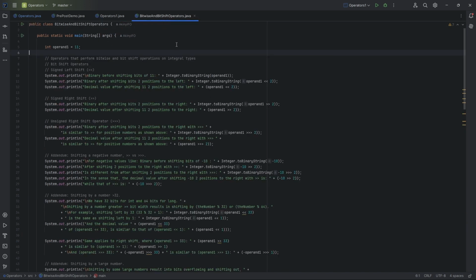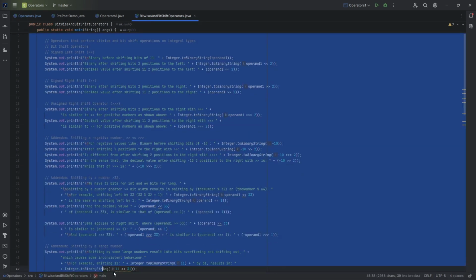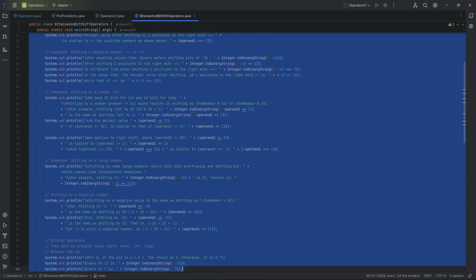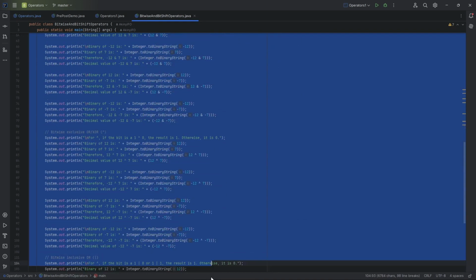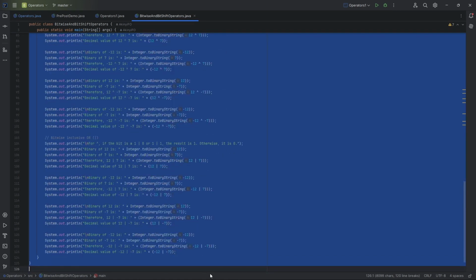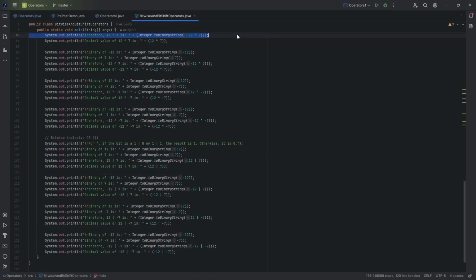Finally, we have Bitwise and BitShift operators. Now, these ones are rarely used, and even if you spend a lot of time going through them, you will probably forget them before you ever get to use them, more often than not. There are notes that I made, and sometimes I look at them and they look very new to me. So these are the kind of things that it's good to refer to. However, I have included this. If you're interested in finding out more about it, please work with this.